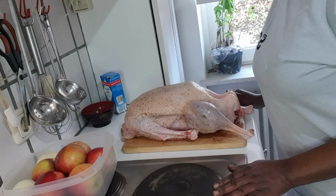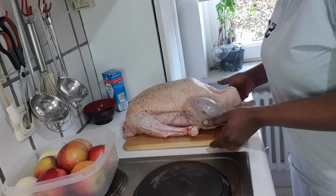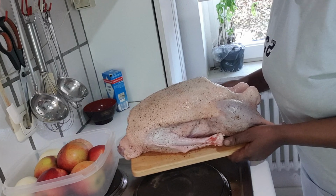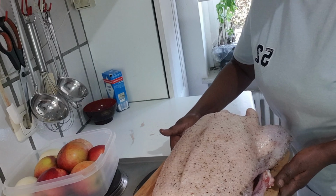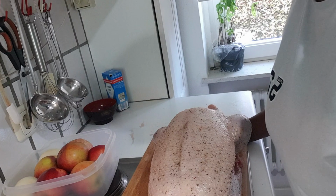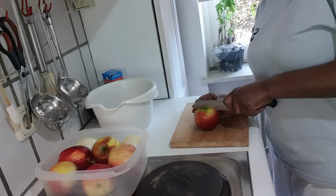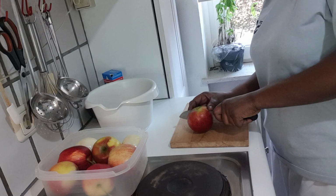Now I'm through with marinating the turkey with pepper, salt and Beifuß. In German we call it, I don't know the English word. I just want to set it aside and start preparing the stuffing. Now we are preparing the stuffing. The apples are also washed.